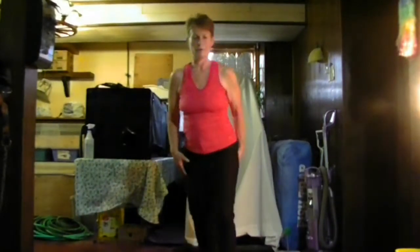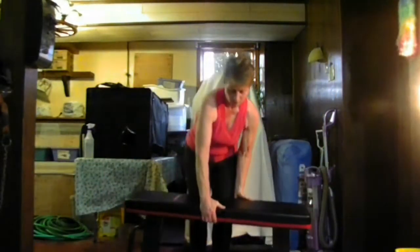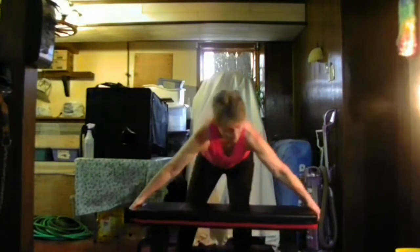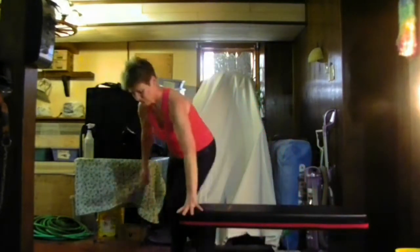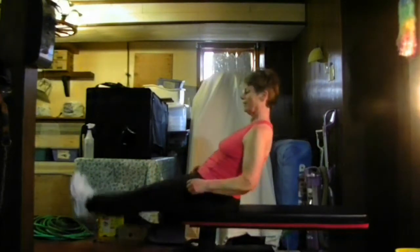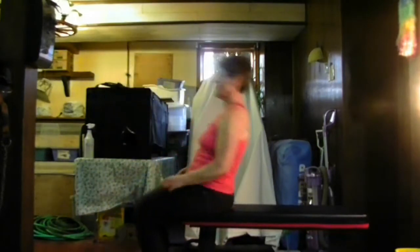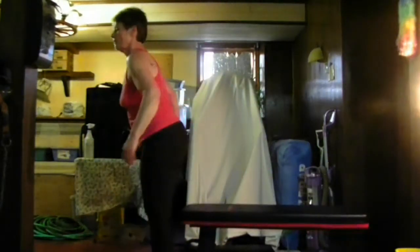Now the next one we do is double knee kick. And I think I can do it on my bench. So I'm going to try. Let's see how this goes. You kick out like this and touch your toes. But then we stand up. 2, 3.